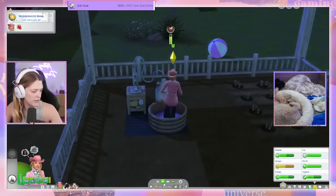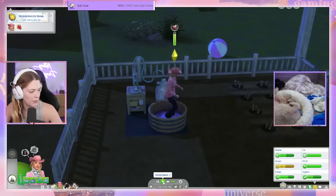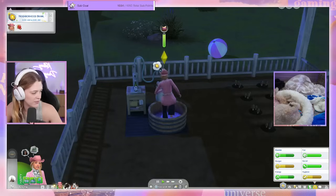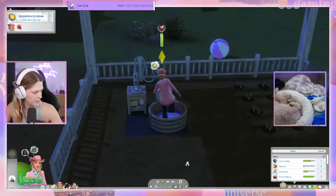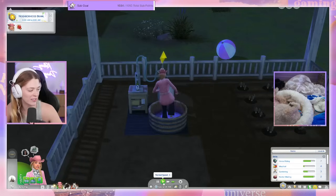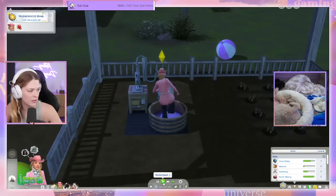Oh. After I do some stomping in here. Hopefully we can get double again. That would be awesome. We're almost to our next level of this skill. We're almost to level 3. Which took forever just to get to level 3. Oh my gosh. This is a very slow process of building up your skills here.